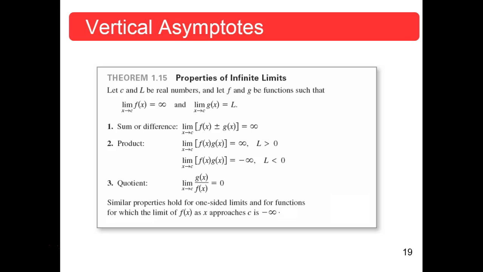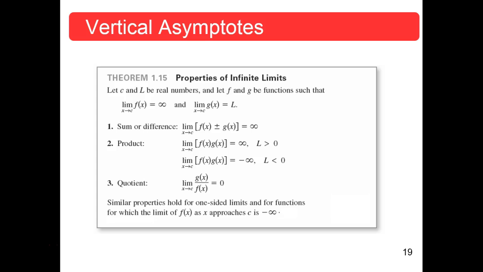So here, F has no limit. It's going infinitely large as x is approaching C, and it doesn't say from which side, so I would have to assume from both sides, because they say that as x approaches C, F is approaching positive infinity. They don't say right or left, they just say C. But G is approaching L, so it does have a limit somewhere. So the sum or the difference, as x is approaching C, if that's going to infinity, no matter what L is, that's still going to infinity. If this is going to positive infinity and you're subtracting L from it, guess what? The difference is still going to positive infinity.